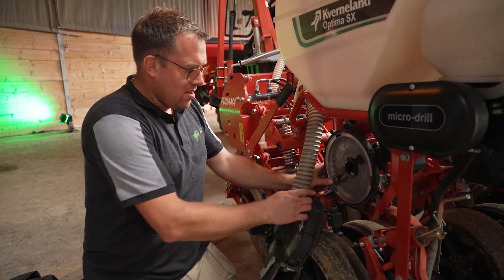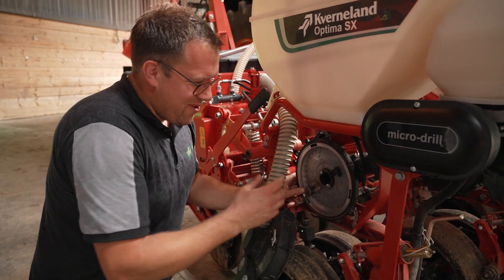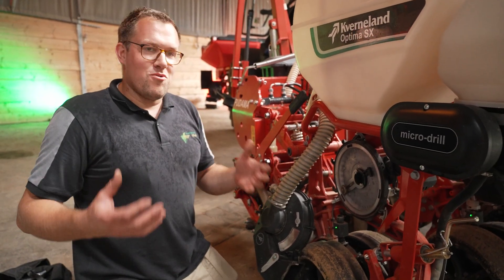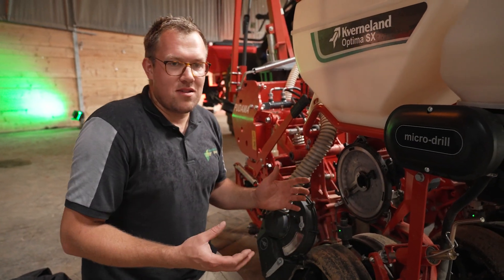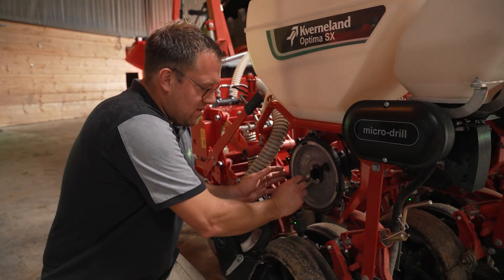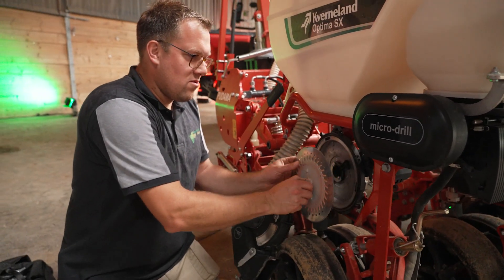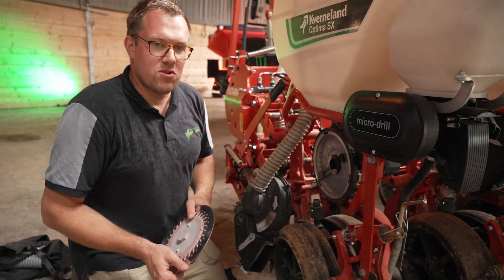Here on the seed heart you can see the air stream interrupter very clearly. What really makes us proud is that we have very, very low friction and low torque in the seed heart. The main reason is that there are no sealings inside — the seed never touches a sealing. In the center there is just a bearing that seals the complete seed heart, and the bowl where we mount the disc turns absolutely freely, so we have very low power consumption and very low torque.